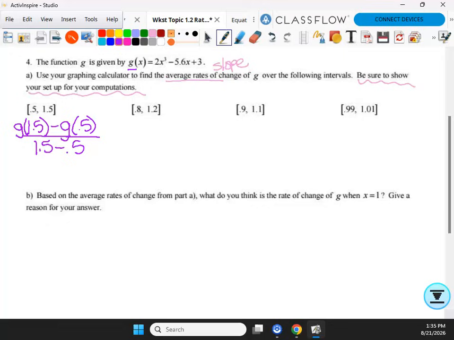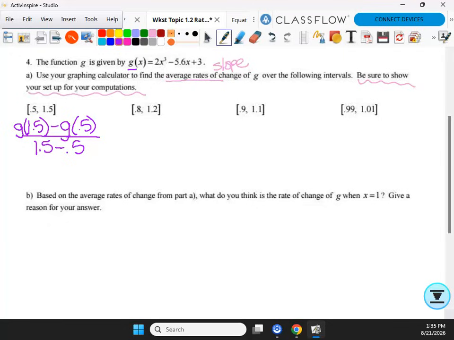Okay? That step needs to be there. And when you do that, you make sure that you put minuses in between both of them and you have those numbers vertically lined up the correct way, all right? That is showing that you understand what rate of change is and how all this stuff works. Okay, everybody good on that?